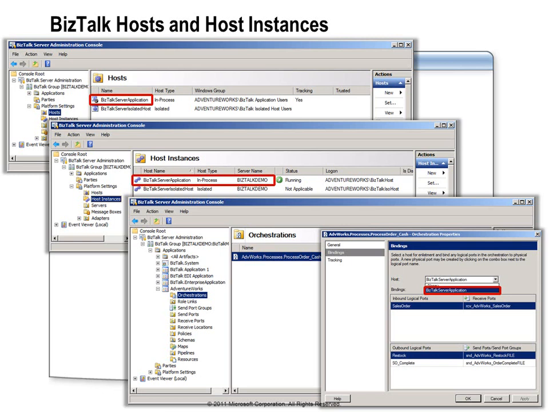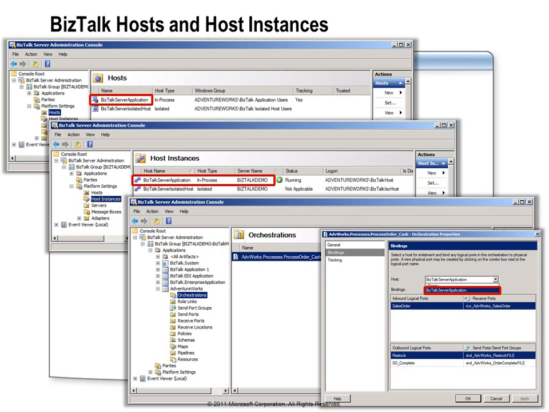What does that mean? Well, if you look at the first host, you'll notice that its type is in process. That means that the BizTalk Server Application host is an instance of the BizTalk service. Sometimes, however, we're going to have hosts that are not instances of the BizTalk Windows service.